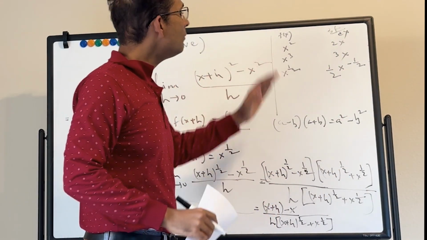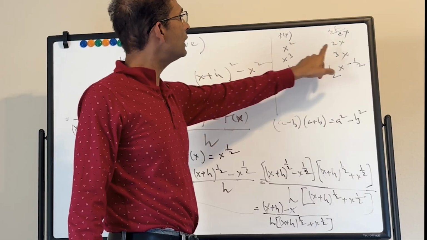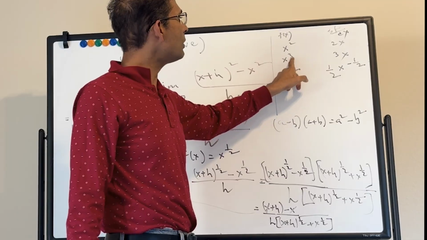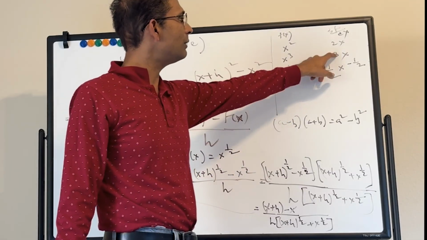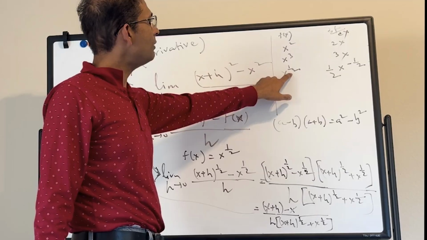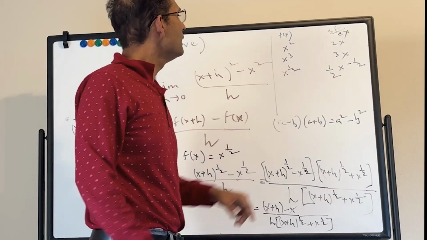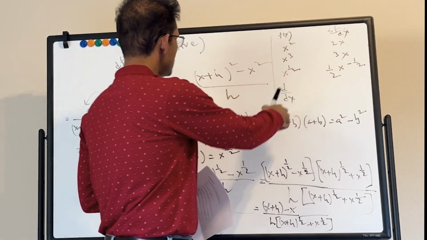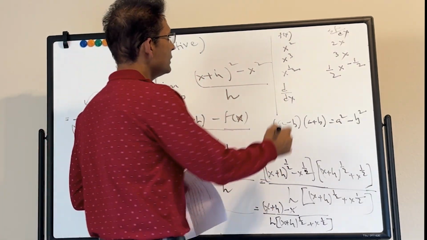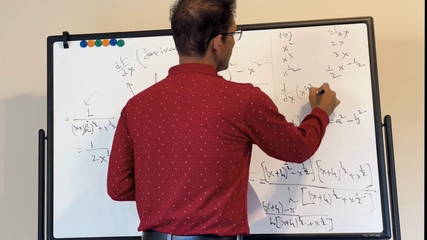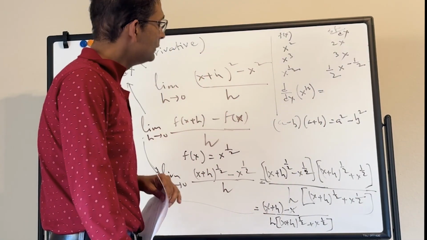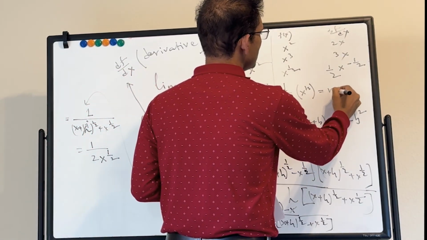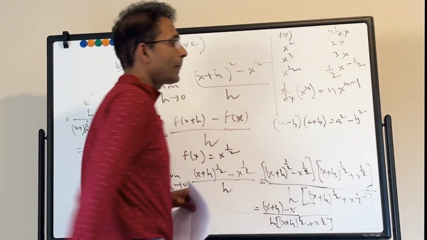Is there a general rule here? You see, when you have 2 here, the derivative has a 2 multiplying, the power comes down. Here the power is 3, and the derivative has a factor of 3. Here a half shows up. So the general expression is d dx of x to the power n, where n can be anything, any number, integer or fraction or whatever. This is equal to n x to the n minus 1.